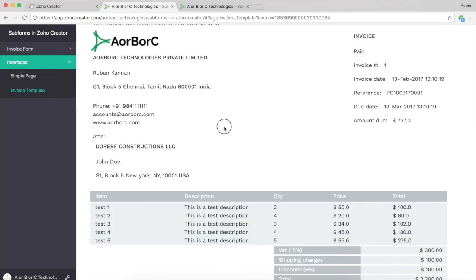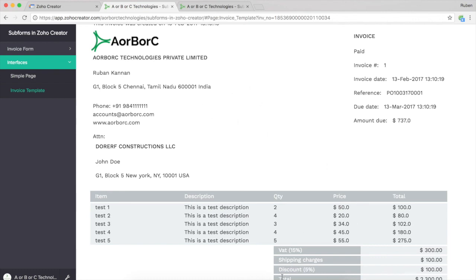Anyway, here, if you want to add this 15% VAT on the overall total, we can add it. If you have a shipping charge, you can either add these fields as form fields for the invoice form, or you can just leave it.